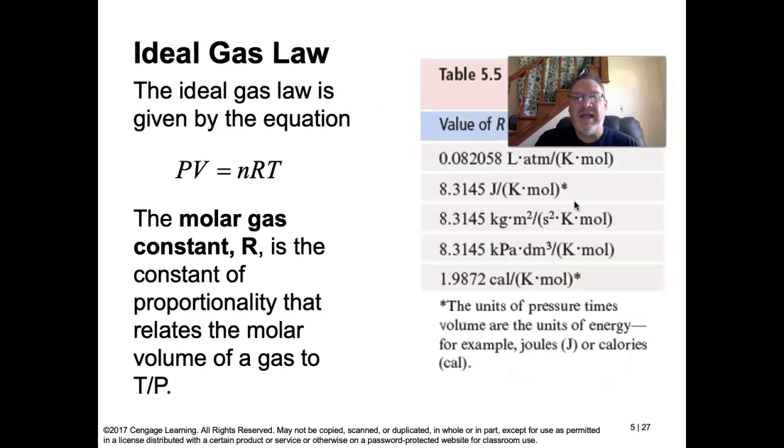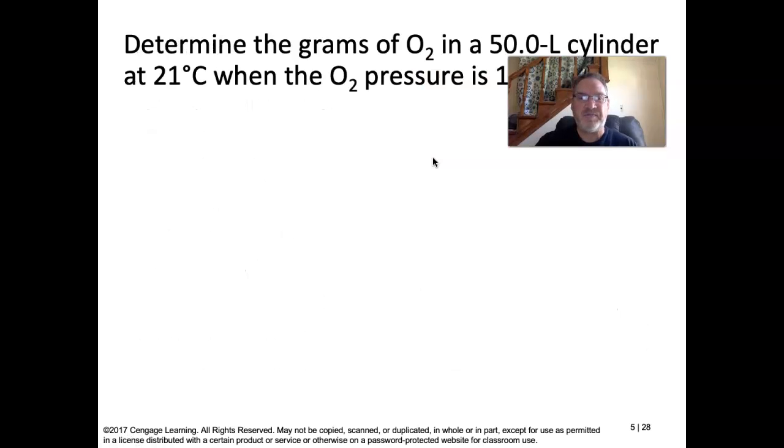The ideal gas law is the one relationship where all 4 variables are included, unlike the other 3 laws, where we only have single conditions. We introduce this constant that we call R. You see the various values for it in the units. This first value, 0.082058, is going to be the most commonly used value for R in our calculations.